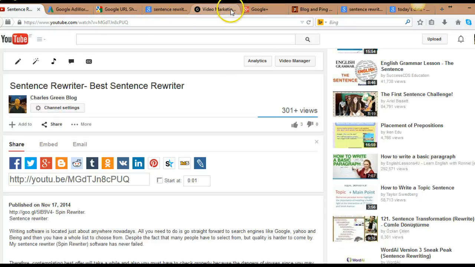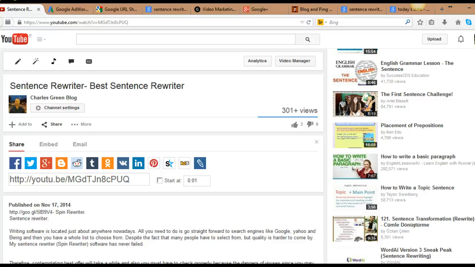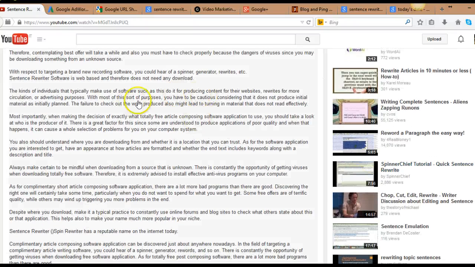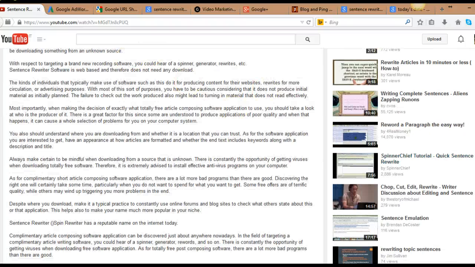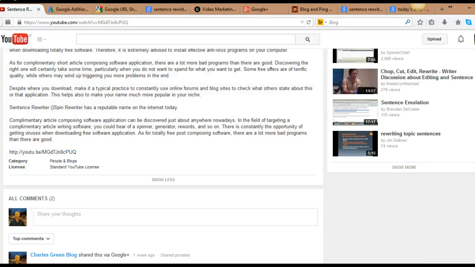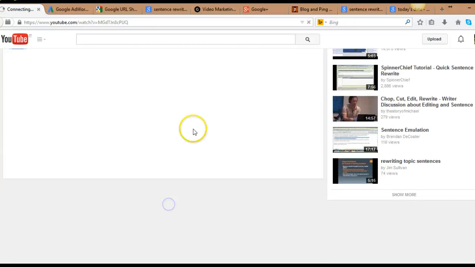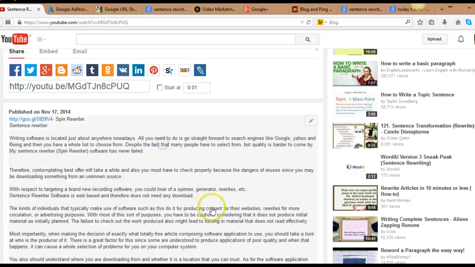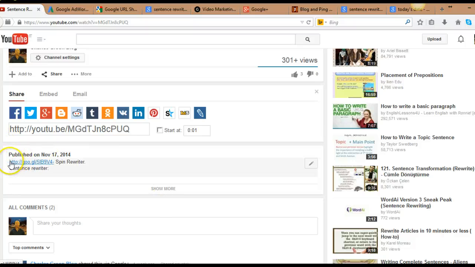The next stage is you have to put your URL in the description and complete your on-page optimization. Just to read through what I wrote, about 500 words and 1% of your keywords should be in the description. That is, if it's about 500 words, your keyword should appear about 5 times. And don't forget to put your URL right here, so that when your visitors come, the first thing they will see is here. Very few of them know that they have to click here to show more, but a lot of people still read. So it's important to get everything done, and your URL should be here.